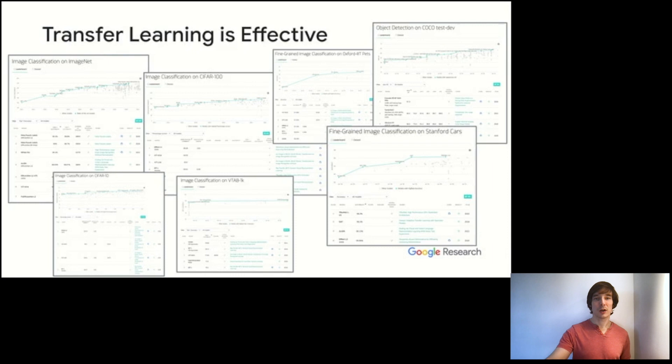So why might we want an architecture like the transformer which scales well for vision? Well, one reason is transfer learning, and this is the main use case studied in this paper. ImageNet networks are interesting not only because they can predict the ImageNet classes, but also because they can transfer to many other tasks and improve performance on those downstream tasks. And furthermore, on many, if not most of the popular vision benchmarks, the top performing models perform some kind of transfer learning, whether it's transfer learning from other labeled sources or weakly labeled sources, pseudo labels, or transfer maybe from multimodal pre-training.